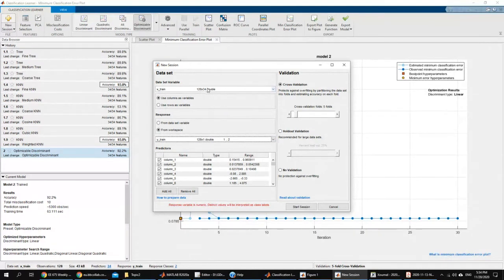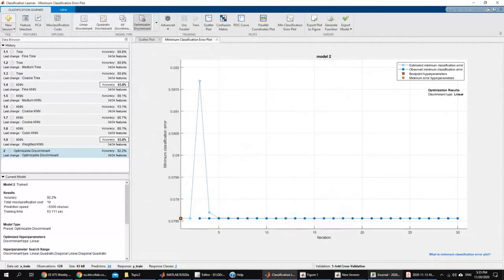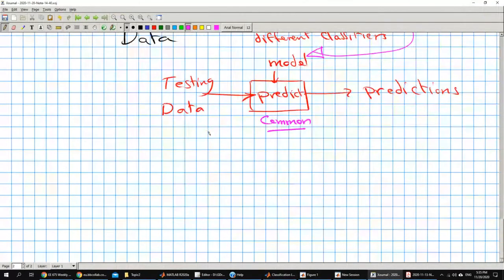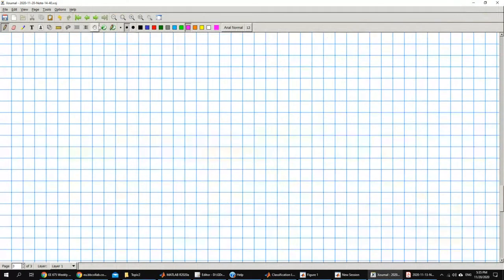If you have here 128 times 34, it looks for a vector of 128 times 1. So if you have multiple vectors with these dimensions, it gives them to you here as options. So basically, I'll just use Y-train. And here I have cross-validation, and in the cross-validation, you specify what's called the number of folds. What does that mean? We need to understand, at least, what it does so that we understand the results from it.